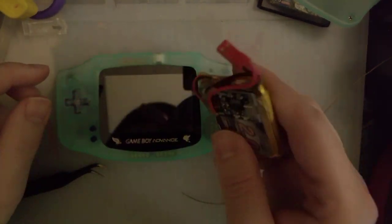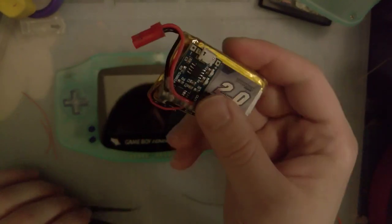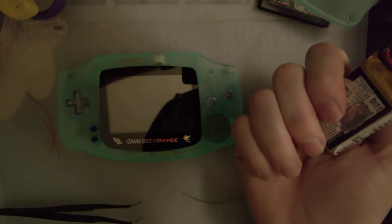Wanna try charging this? I'll show you what it looks like on a fully charged battery. Because I haven't used this thing in like a year. And I haven't charged it either, so I don't know. Anyway, I'll be back in a moment.